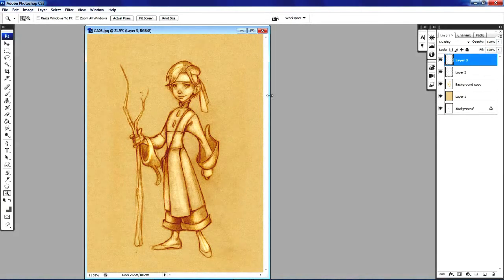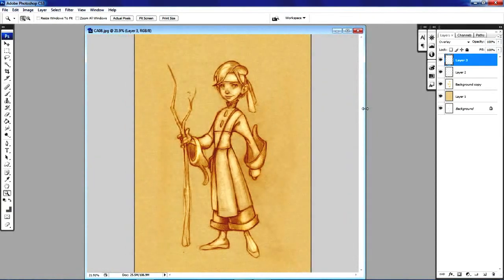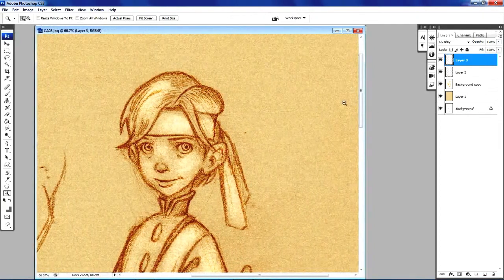The next thing I'm going to do is, I just want to put a little bit more information. Like I said, this is not going to be a finished illustration. It's just meant to show some information to the client. So another thing that's important for this character would be the color of his hair. So in keeping with the original ideas behind this character, he has red hair.